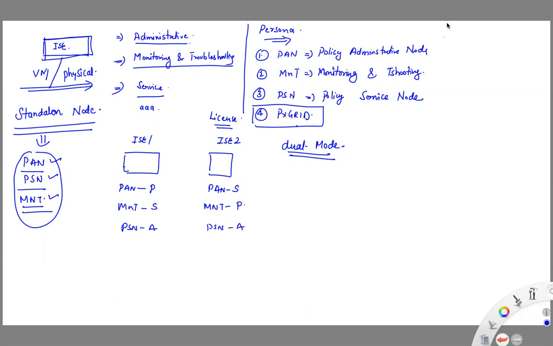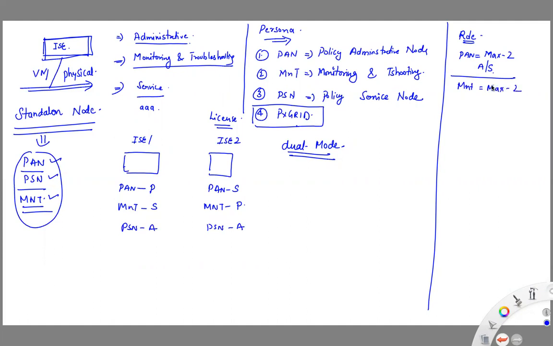So can I write one conclusion regarding the role? Your PAN can be maximum 2 in production, and they go with active standby mode. Primary, secondary means active standby. Your MNT in production can be maximum 2.